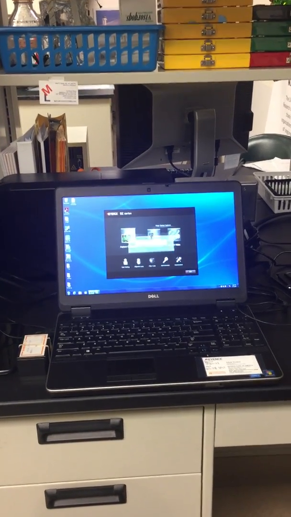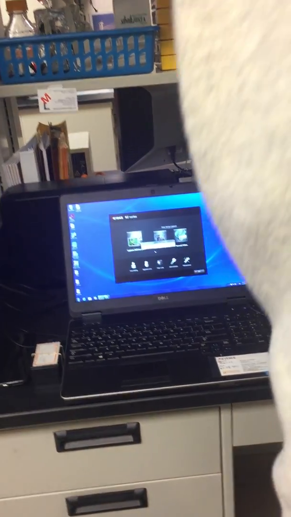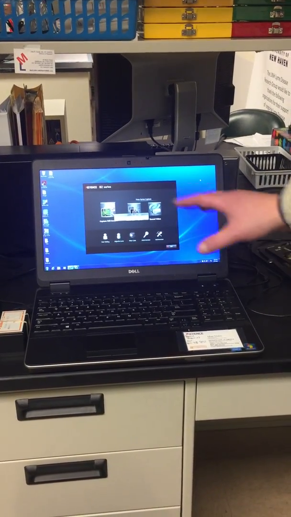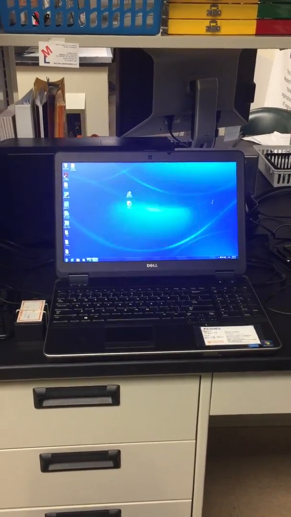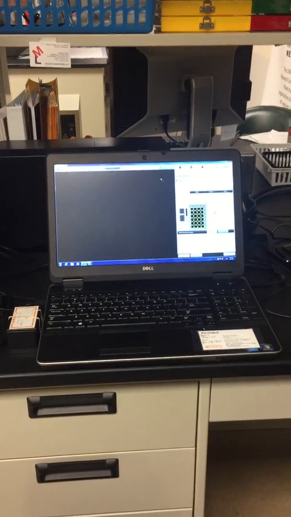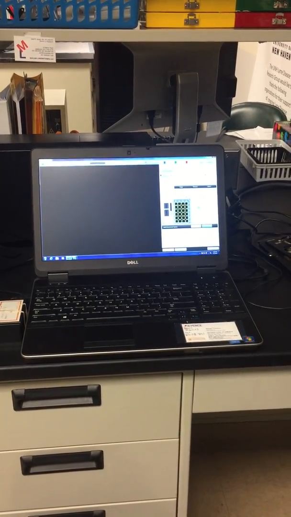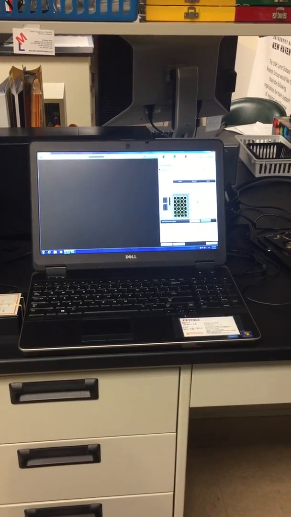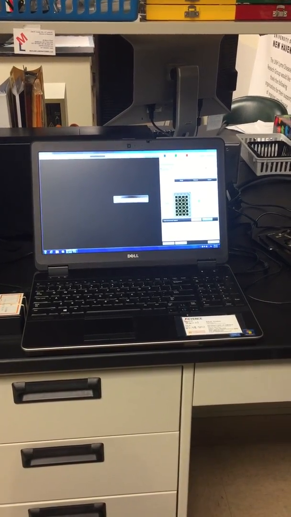Now let's just do 24 well plate just so you have an idea of exactly how it's going to look. So basically all you do when you select here is it's just going to give you a quick format right here of the 24 wells. Okay. So for a wound assay, you're just doing a phase contrast, seeing how it goes. Okay, so we'll go back to 20x right here.